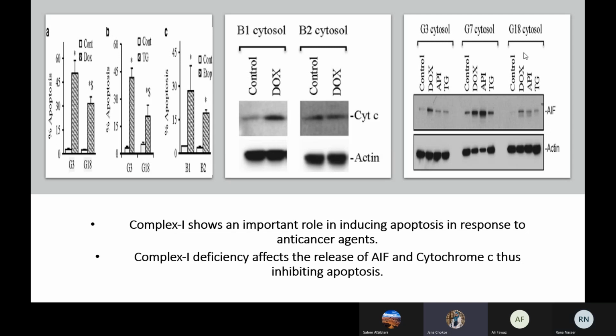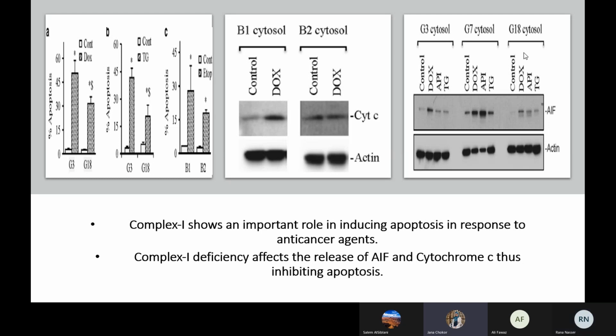Now, moving forward to the second experiment, showing the result of a Western blot that was applied to determine the level of release of cytochrome C from the cytosol with doxorubicin presence. We must mention that the cytochrome C is released due to the destabilization of the mitochondrial membrane by ROS increase. This release leads to caspase activity and apoptosis enhancement, especially when doxorubicin was present with the wild-type cells.